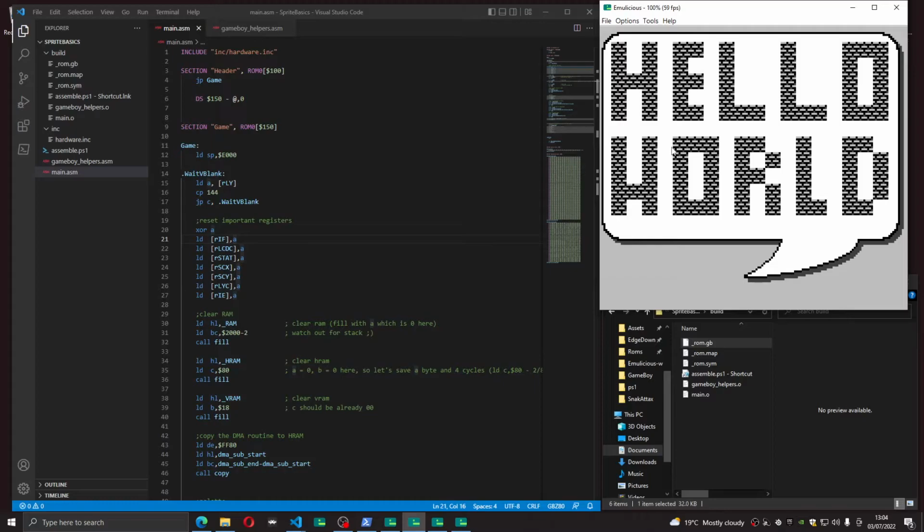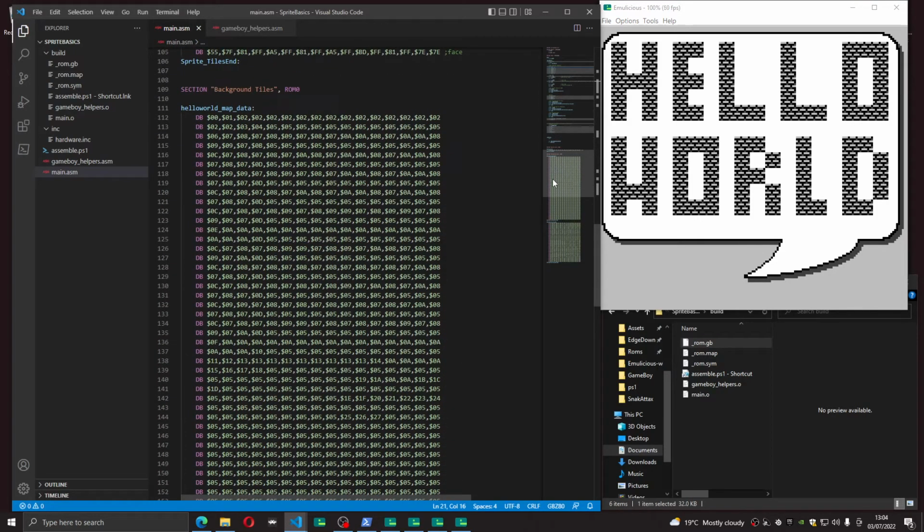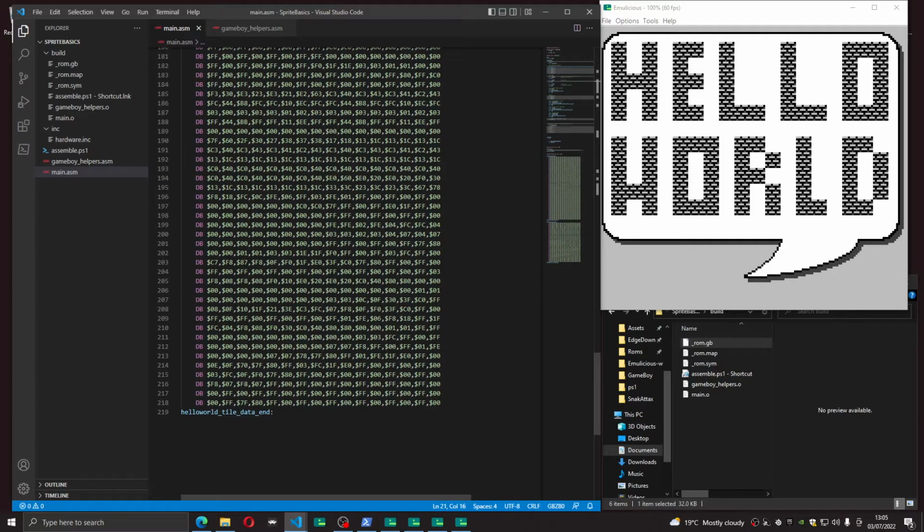Well, we've got our background, but I don't see a sprite there. I actually have a prettier background for the sprite one. Let's just do that for a second for no good reason. Oh, the labels are different, so I can't just copy and paste it, but it's actually a much smaller tile map as well.